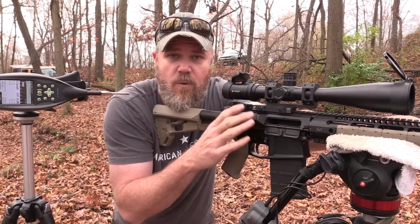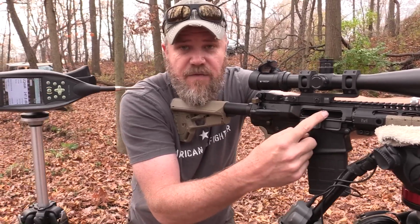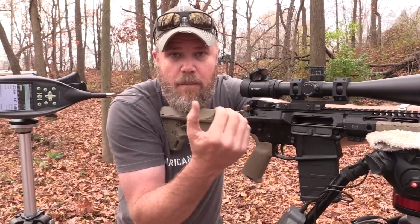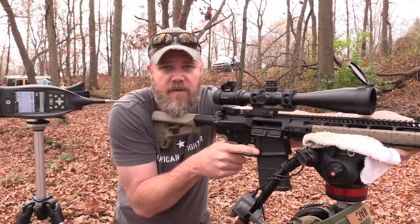With the HK rifle with the OSS suppressor on it, we have a gas piston system, no gas venting back here. Because it's a low pressure can, we're not getting as much gas coming back down the bore either. It really does make a difference. It's something I hadn't really considered before.